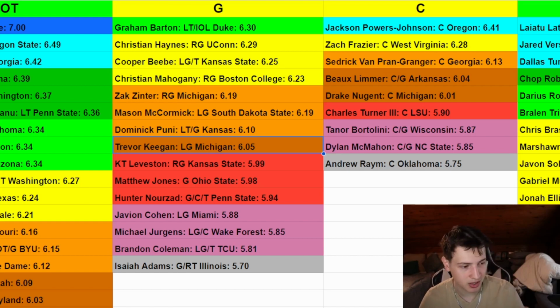But then KT Levittson is kind of where you see a bit more of the fall off. 6'3", 326 pounds, 24 years old. Again, Kansas State. You had a 72 pass blocking grade, 64 run blocking grade, 2 sacks allowed, 18 pressures. Again, older, and maybe not the best. Allowed quite a bit of pressures for a guard.